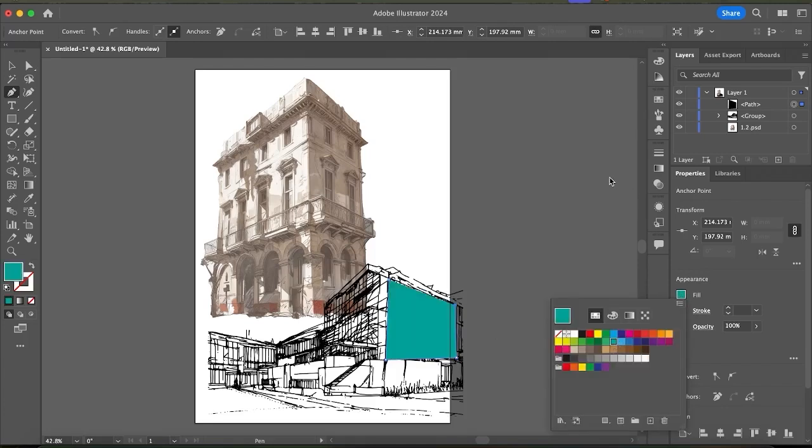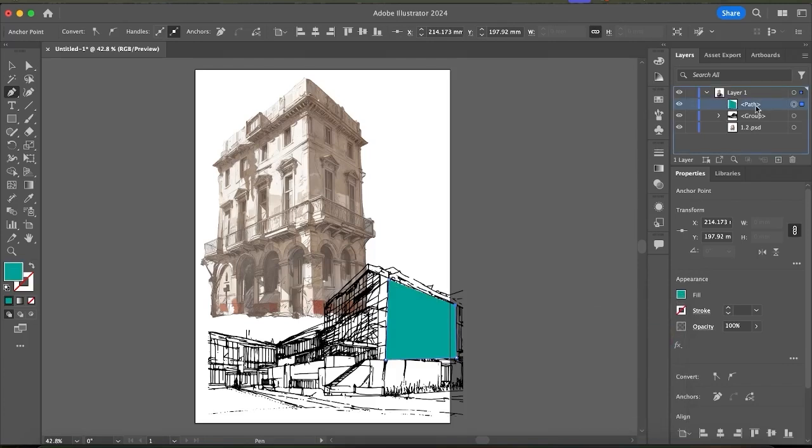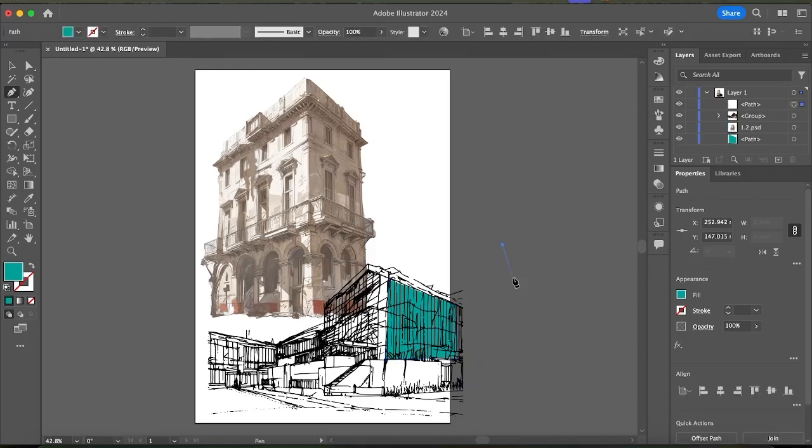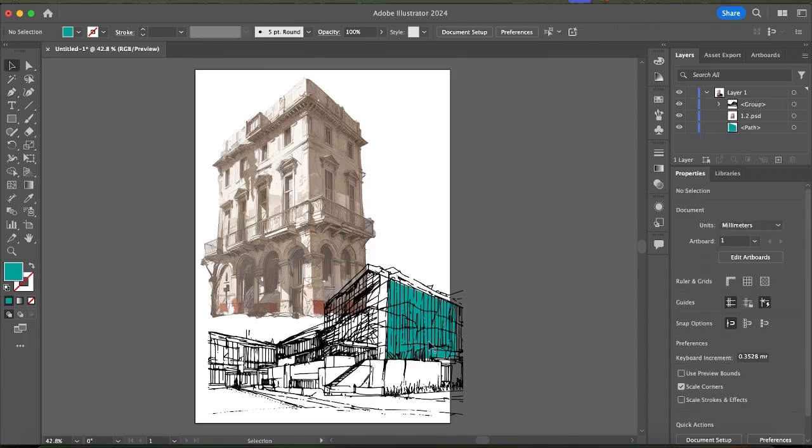Maybe I want that colour. I'm going to drag this path below my other group, this group, so it's behind it. And there we go. I've coloured in this bit.